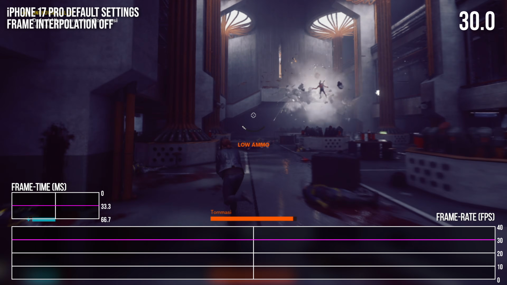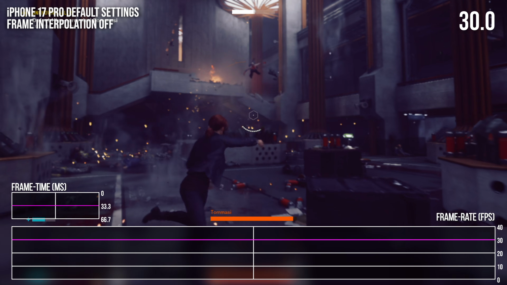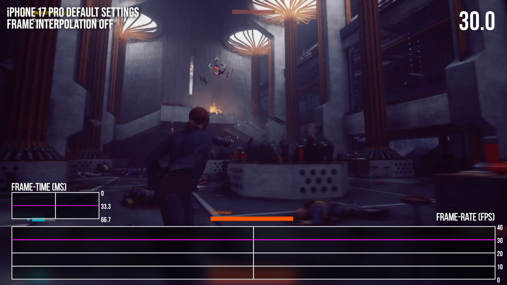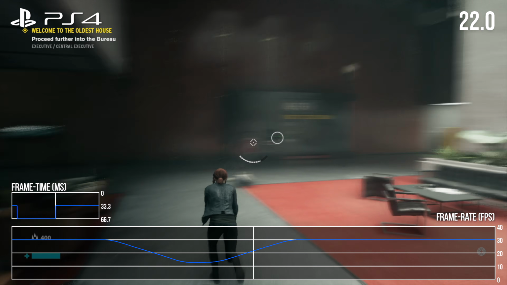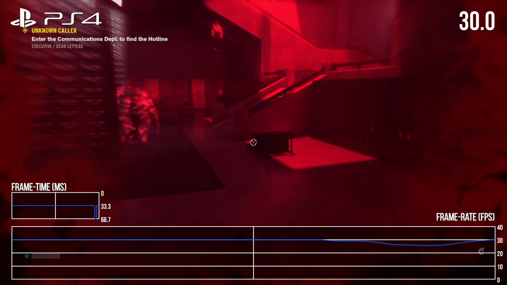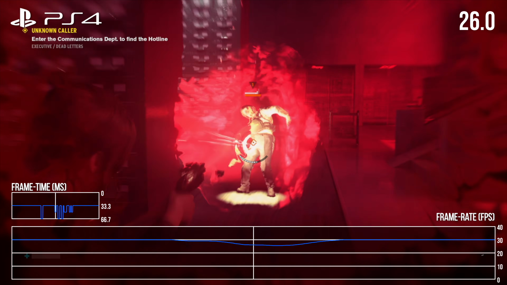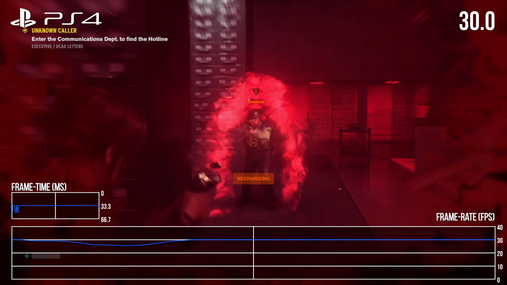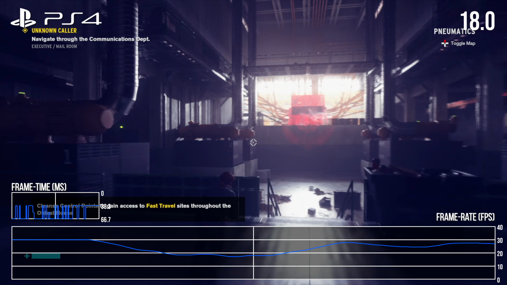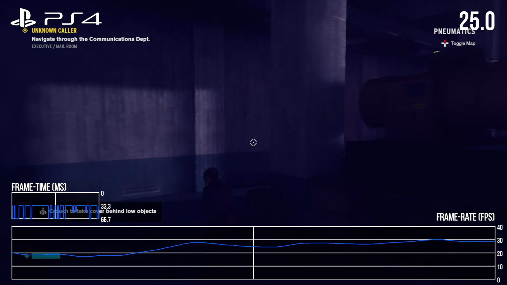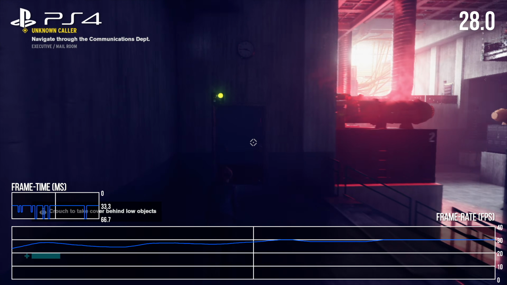Compared to PS4, iPhone is a bit of a revelation. PS4 suffers from momentary frame rate dives, which can take the game into the teens during intense combat. Some combination of the iPhone's dramatically faster CPU and storage likely help to avoid similar problems. Raw GPU grunt might not be anything to write home about even on the latest iPhones, but modern iPhones have much more capable hardware than PS4 in many other respects.